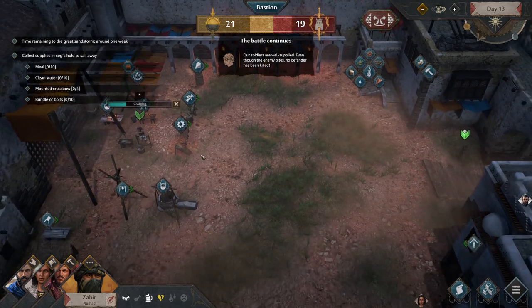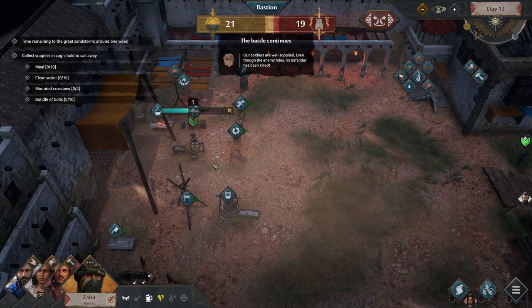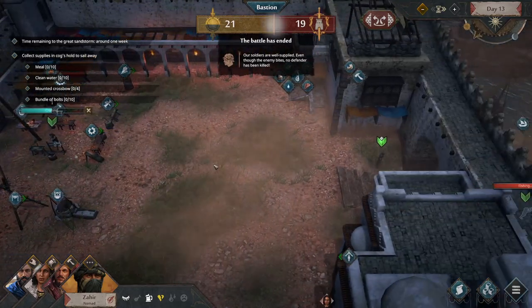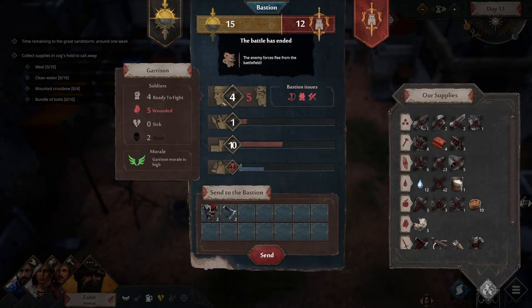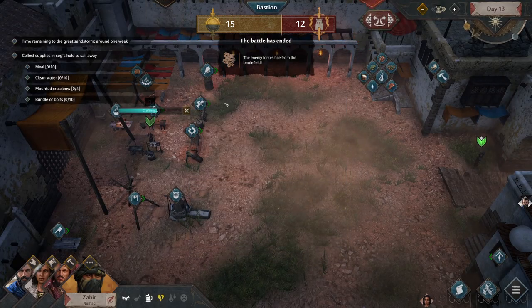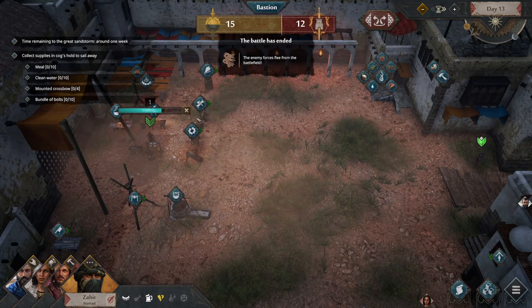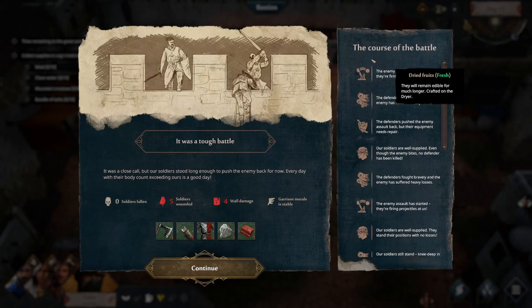Can we finish building this today? I think that's going to be the key thing here. The battle has ended, and we are... Wow, we got 5 wounded guys. That's tough. We don't think we can do another fight. I mean, we shouldn't have had that fight in the first place. You know, we are armistice.